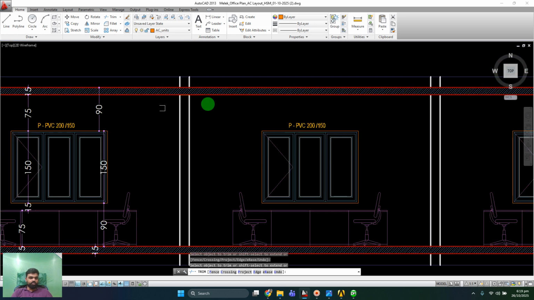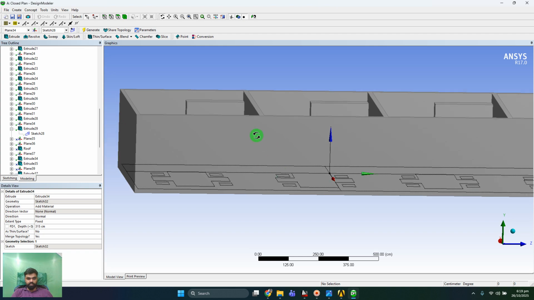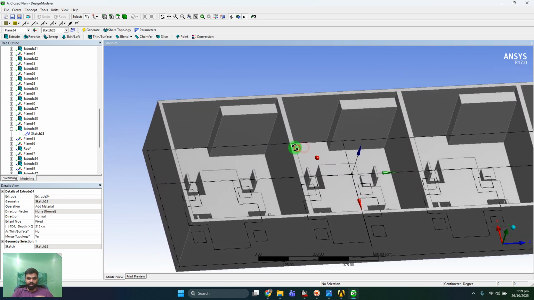This won't allow much of the air to pass through, but it would make your volume extract function very easy. Otherwise, the volume extract would just make it four different bodies and you won't be able to proceed with CFD simulation. I would be detailing this in a subsequent tutorial later on, but for timing, just accept it as it is.